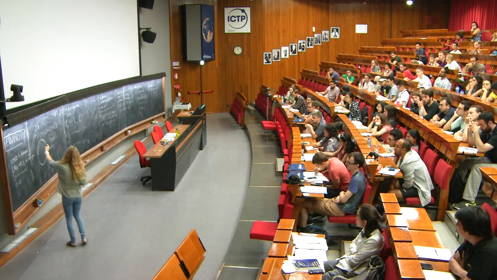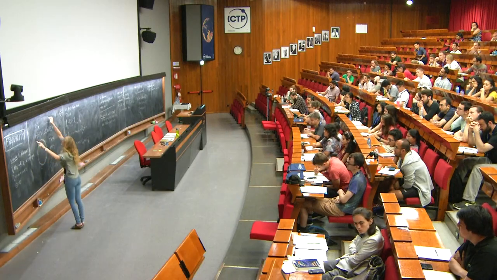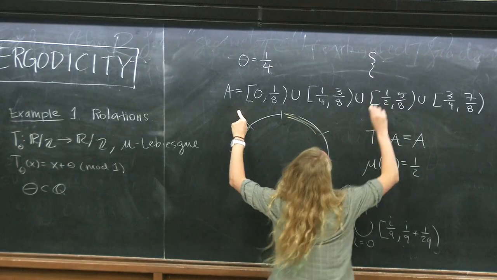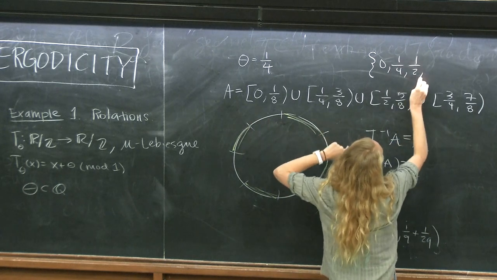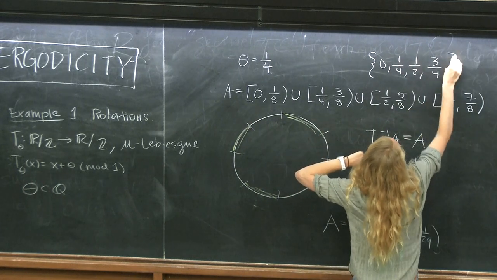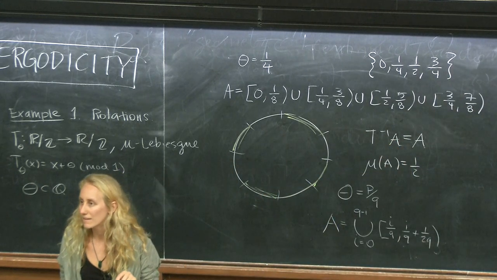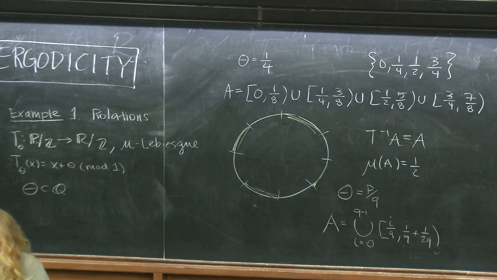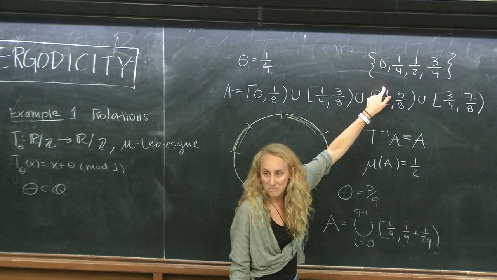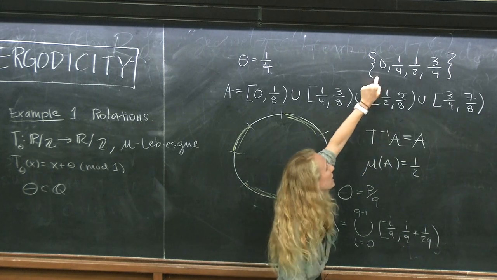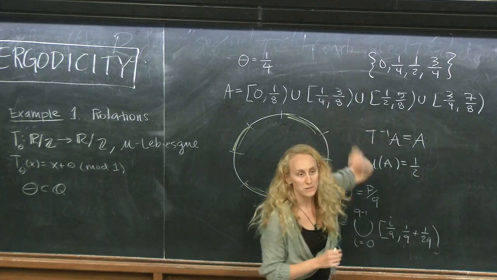Think about what you are saying with periodicity. Instead of considering sets here, let me consider, for example, points in these sets. Let me take 0, let me take 1/4, let me take 1/2, let me take 3/4, right? This is an invariant set, right? Okay. What if I take a measure that's supported on this orbit? I need to ensure that every point has positive measure in here, but let's say the full support of the measure is here.